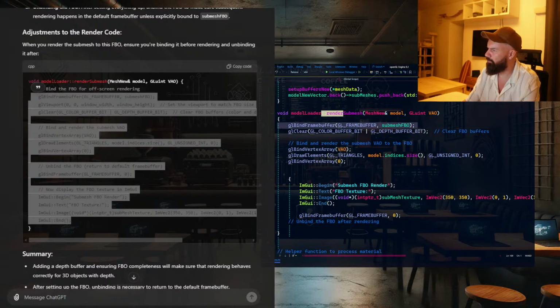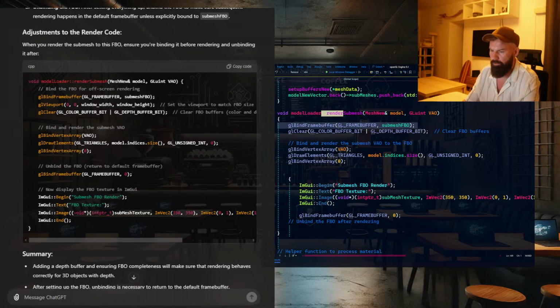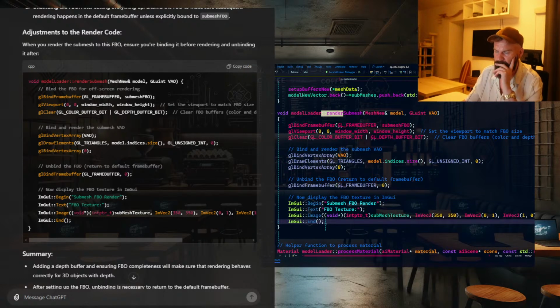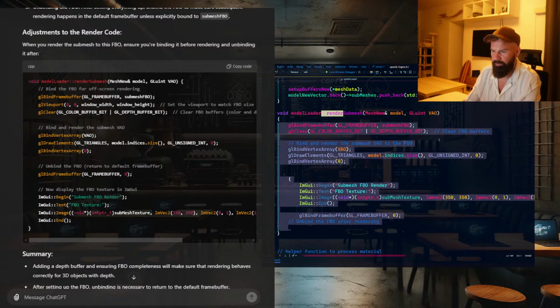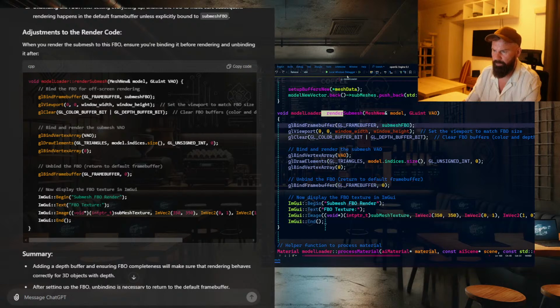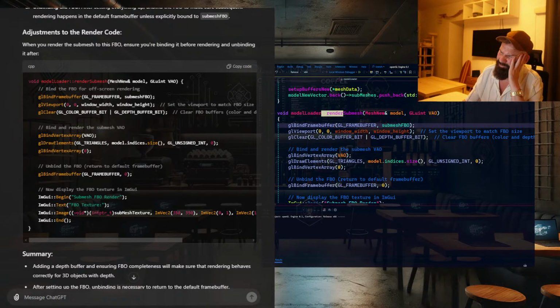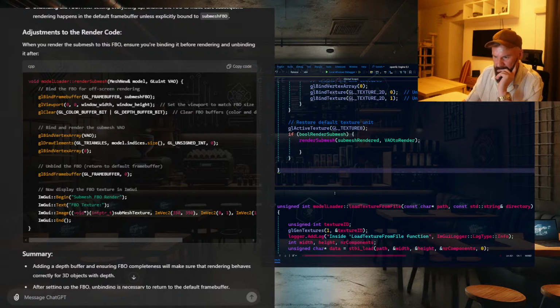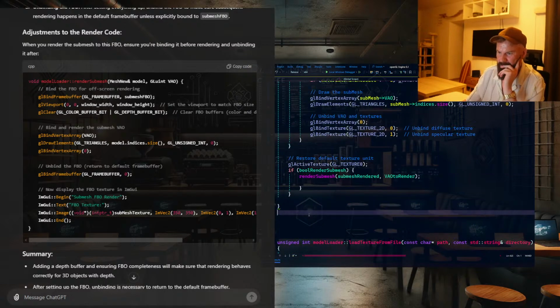What else did I miss? Viewport. For render and view. If I clear it, clearing some of that exists. I don't know if this is going to work. I don't think so, to be honest.